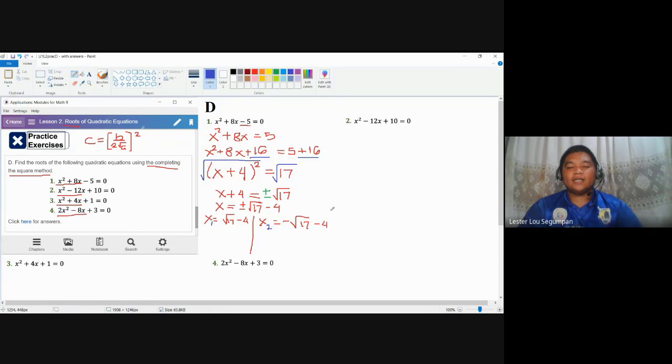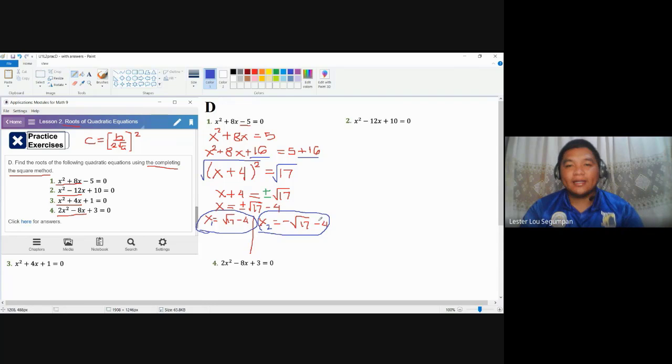Okay, so these are the roots of the quadratic equation using the completing the square method. Notice the possible roots here, okay? This root and the other one. If we're going to compare this with the previous two methods, we are laid down here by a presence of a radical expression, square root of 17. On the other side, negative, but still square root of 17. This is what will happen if the quadratic equation is non-factorable or cannot be factored.